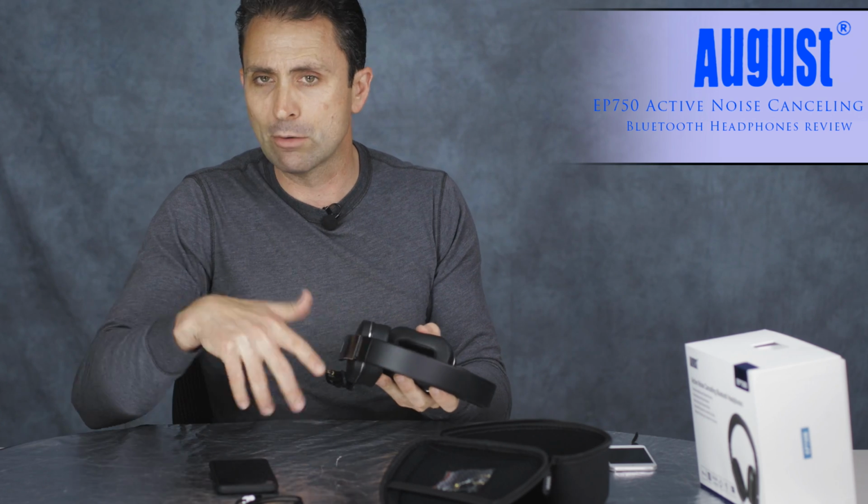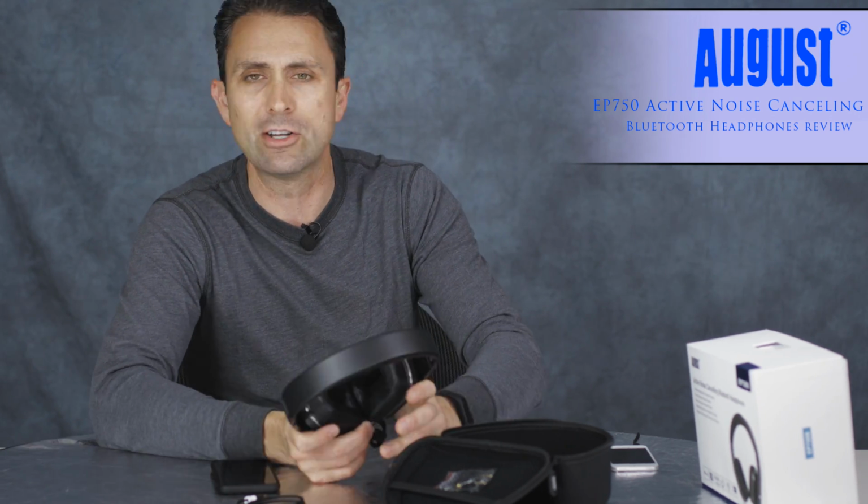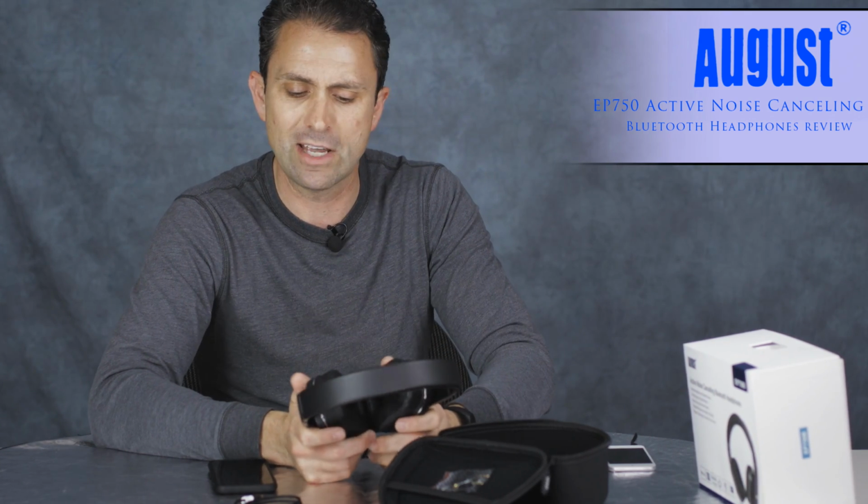Obviously, built-in controls are not going to work. They're going to function like a pair of analog headphones, which means you're going to have to turn the volume up and down on your device and skip tracks, etc.